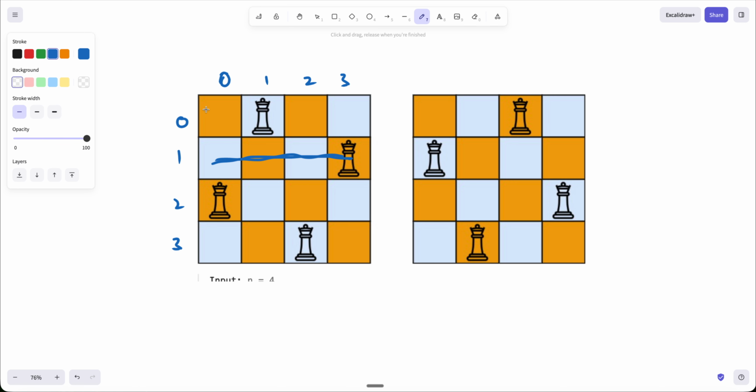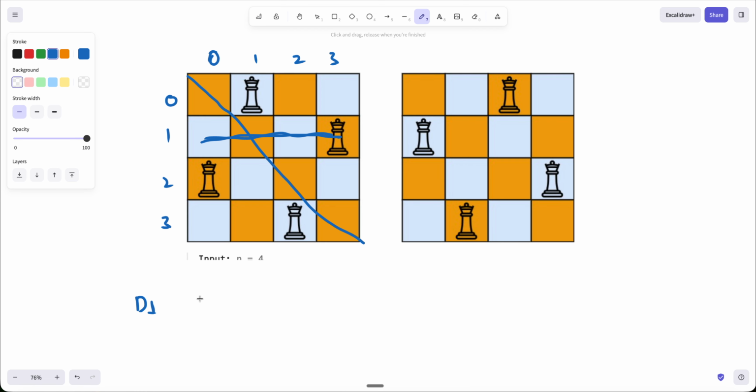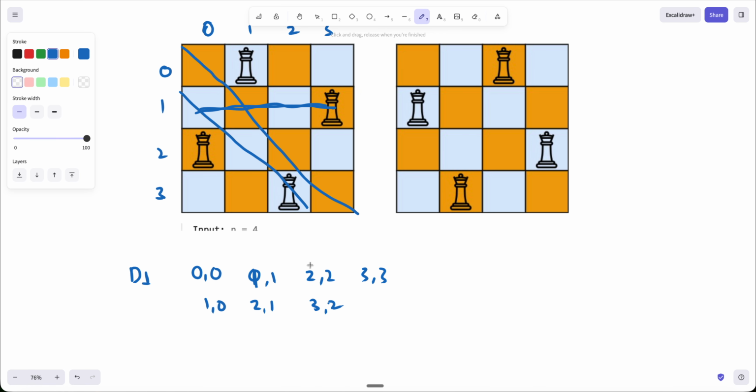So for that, let me draw a line. Let's call this D1. And in D1, we have 0,0, 1,1, 2,2, 3,3. Let me take one more diagonal: 1,0, 2,1, and 3,2, right? Let me take a D2.